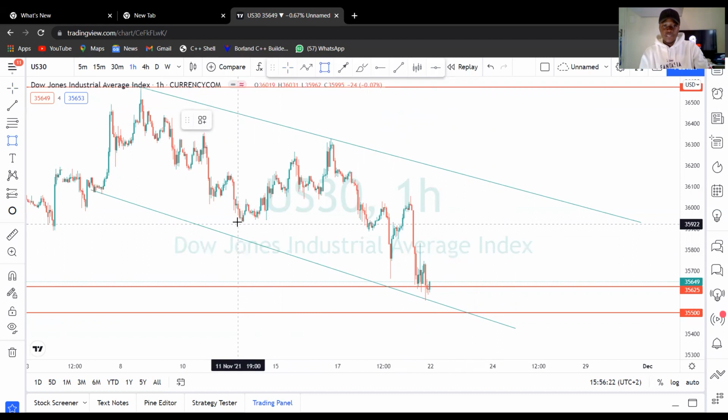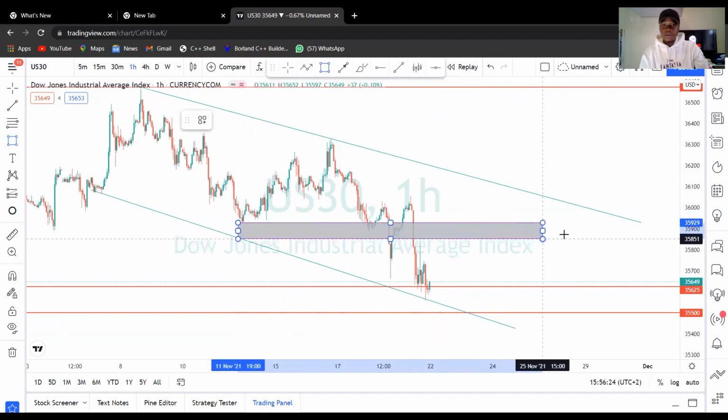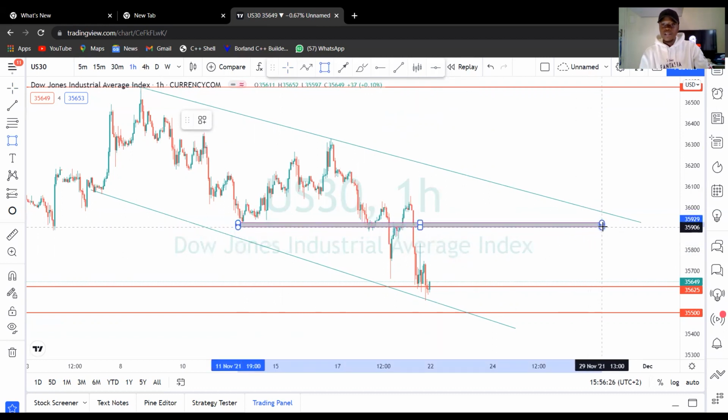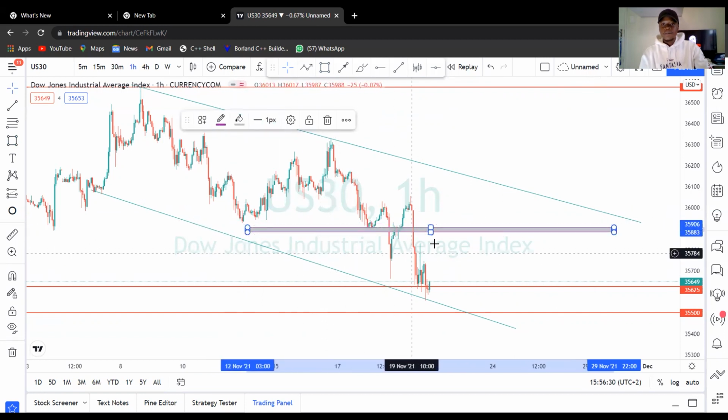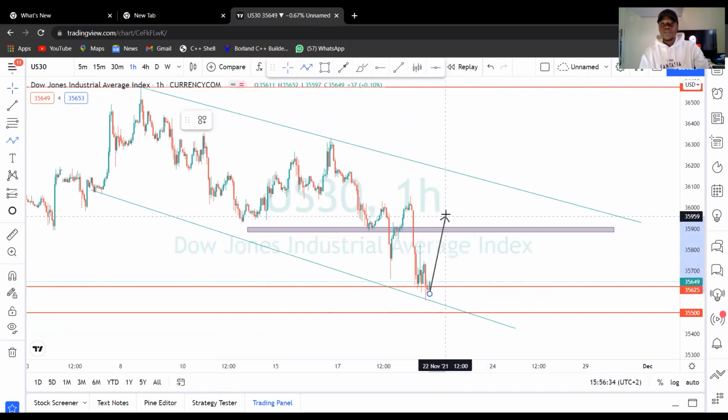Where we're gonna take our overall profit, our first TP is gonna be somewhere around here. That's where we're gonna take our first TP, because there is a strongest zone in the correction. If you can have a push phase to the upside and then come and retest this, that's where we're gonna take our second entry, and then we're gonna take our overall profit somewhere around here.